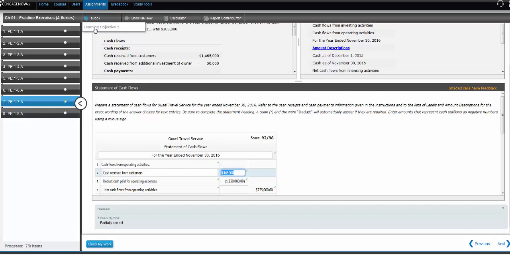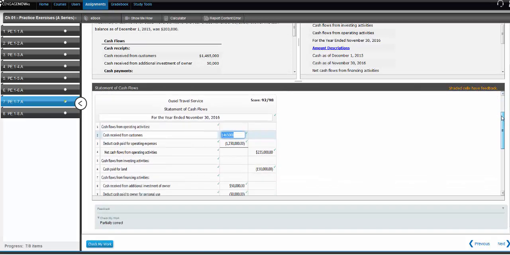In general, the example exercises are going to show you how to work through one of these problems as well. One of the final things that I want to bring to your attention is to be careful with how you use the negatives in Cengage. I have to warn you that Cengage is somewhat inconsistent with using the minus sign.